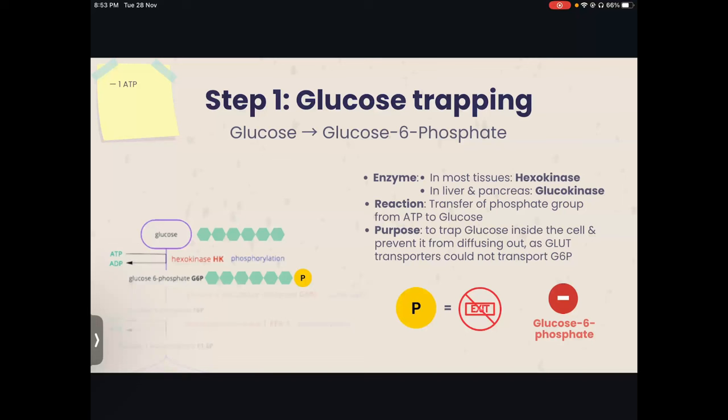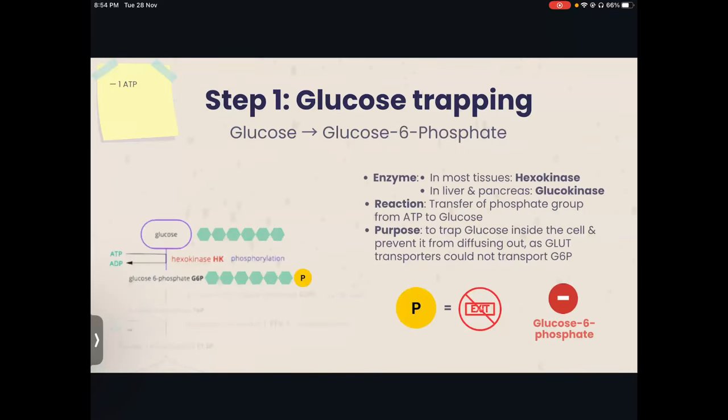So here, again, it's a visual aid. You have phosphate, which means no exit, which means trapping. And when you see this stop sign or negative sign in red down here, this is an inhibitor, something that inhibits that enzyme. So an inhibitor of this enzyme is glucose 6-phosphate. This is the end product inhibiting the enzyme itself. So when you have too much glucose 6-phosphate, logically, you're trapping a lot of it. You wouldn't want to trap even more. It's enough when it's enough. When it's too high, it will start inhibiting the enzyme hexokinase from phosphorylating more glucose.